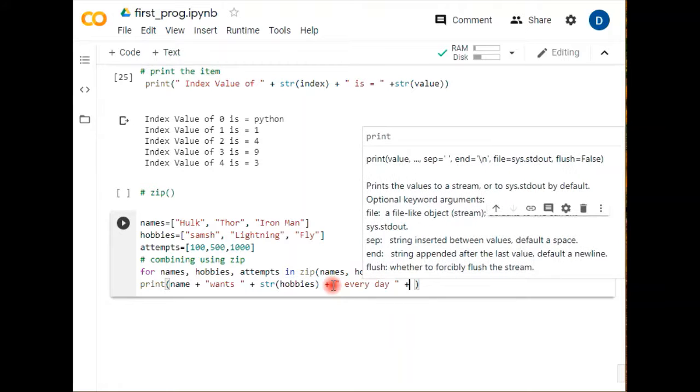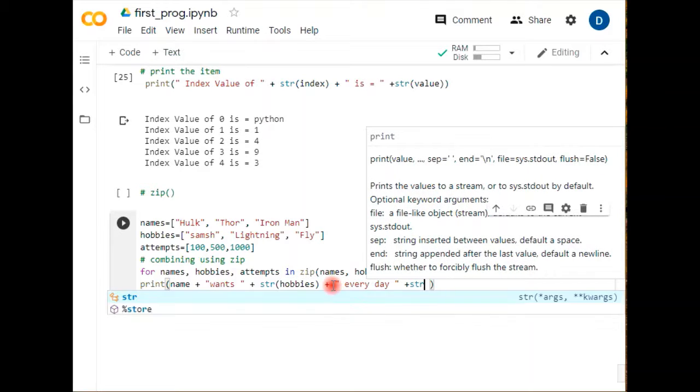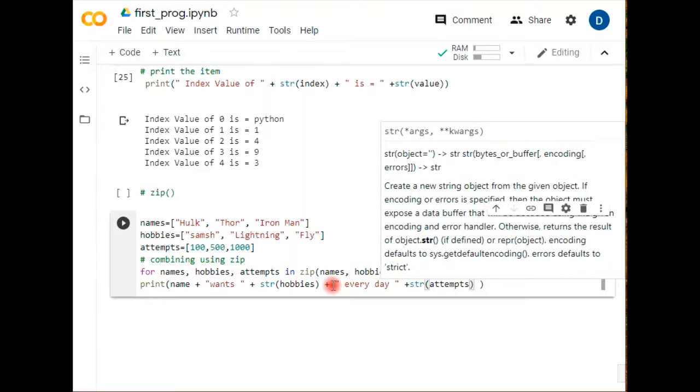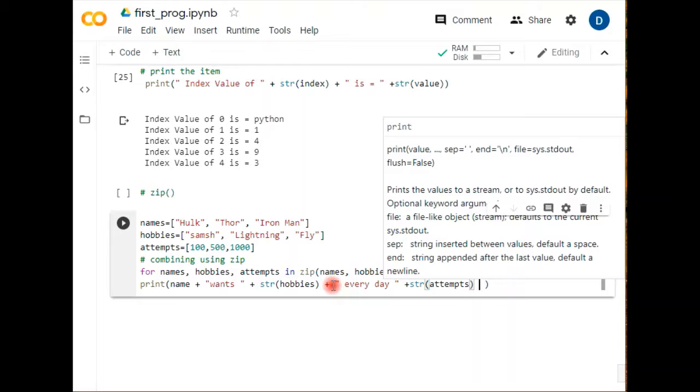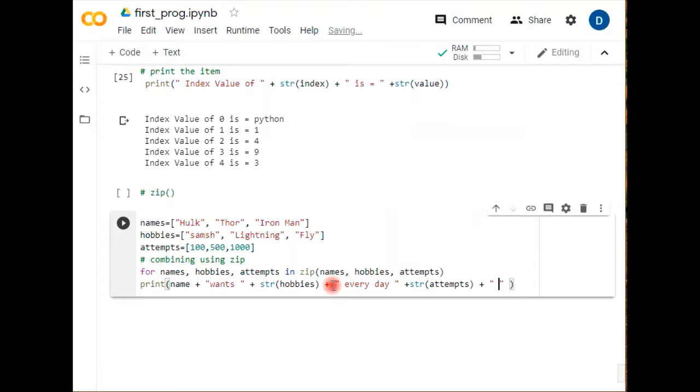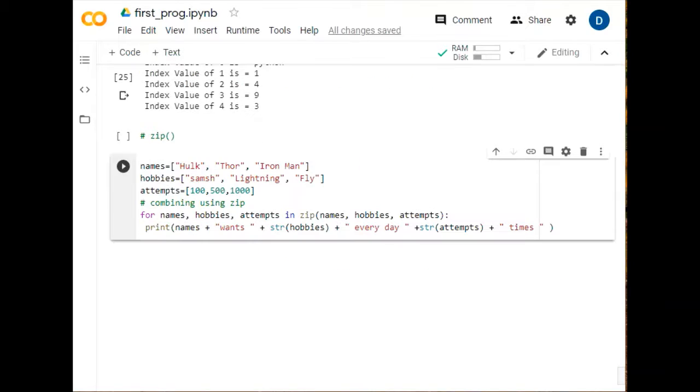What are we looking for next? String value. What are the values over here? Now we are going for how many attempts he wishes to have. Attempts. It will come on. Then again times. So see, this is the program now that has been completed. We are going to print it, how it will look like and how it is just zipping up all the values. Let's see. So let's check it all.